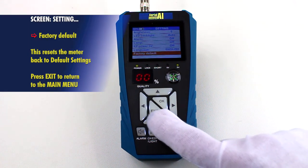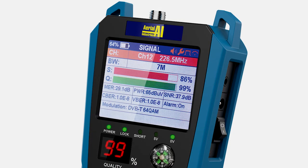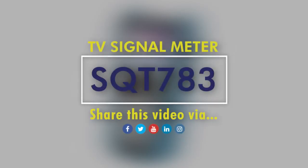The Aerial Industries SQT783 has been designed for operating ease. It includes a host of signal analyzing features that will assist you in determining the optimum antenna location.